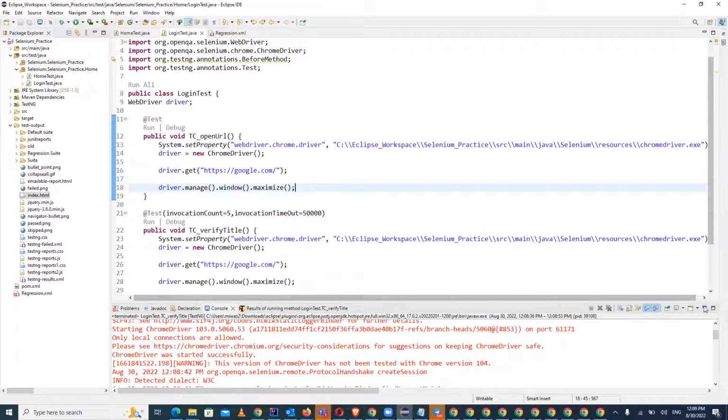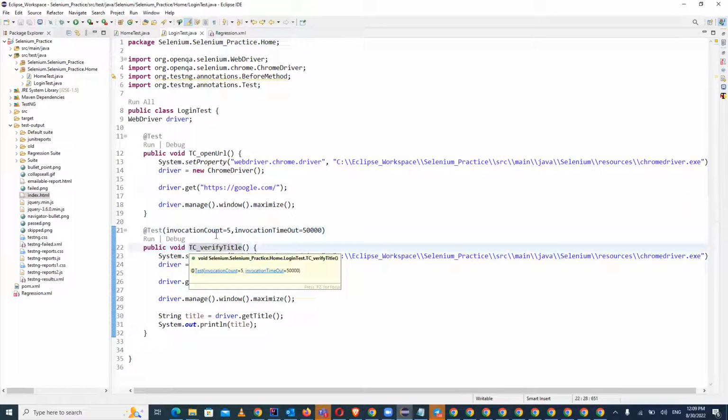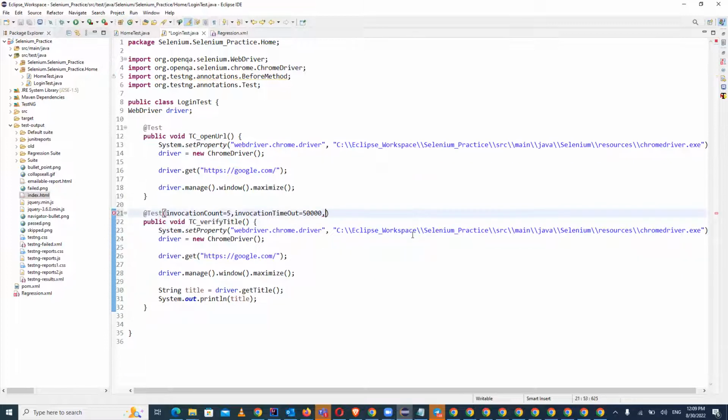So it will be taking more time for execution, right? Because if you want to execute it 5 times, it is going to take the time 5 times. But I don't want that. I want the time to be less for the execution of 5 test cases, 5 times also. So for that, you have to use some thread pool count, guys.